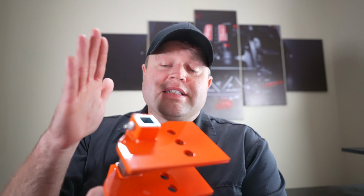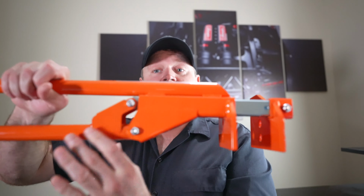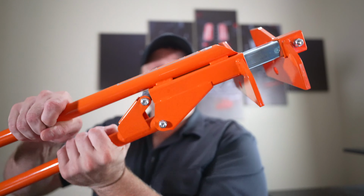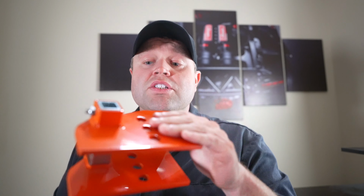This thing is super cool because you can pretty much just pull the pins out of the calipers, pull the pads out if you're able to, and get this thing down in there, and this will go up to an 8-piston rotor. So you can go 8, 6, like that. And the nice part about it is the action part, there's no fulcrum or pivoting point. It slides in and out. So you're going to get an even distribution of pressure on all those pistons. This is really, really cool.